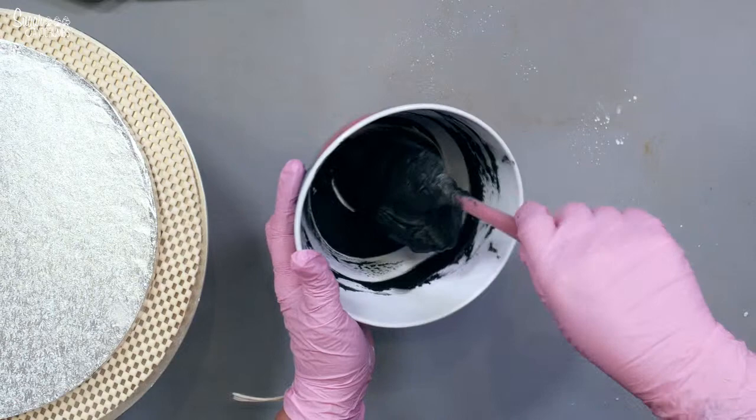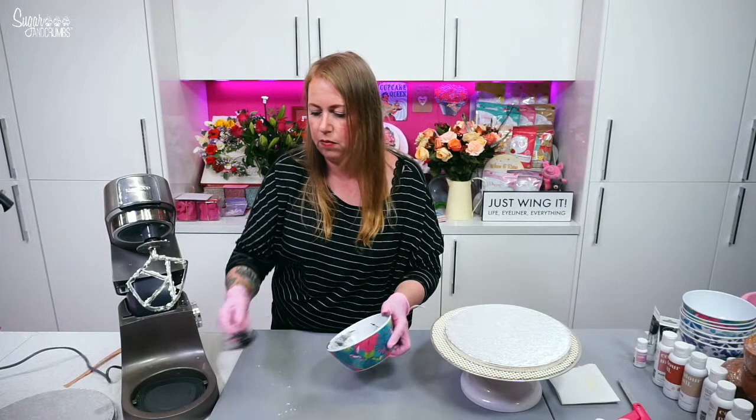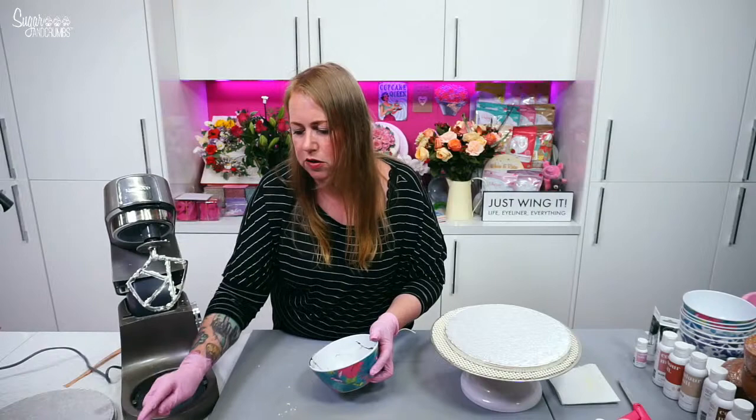Claire is covering two cakes tonight, one with buttercream and one with Swiss meringue buttercream. She's not making the buttercream in front of you because you've already seen that before. Everybody who watches the channel knows how to make buttercream, I think, because we make so much buttercream all the time on here. So let's just get on with it.